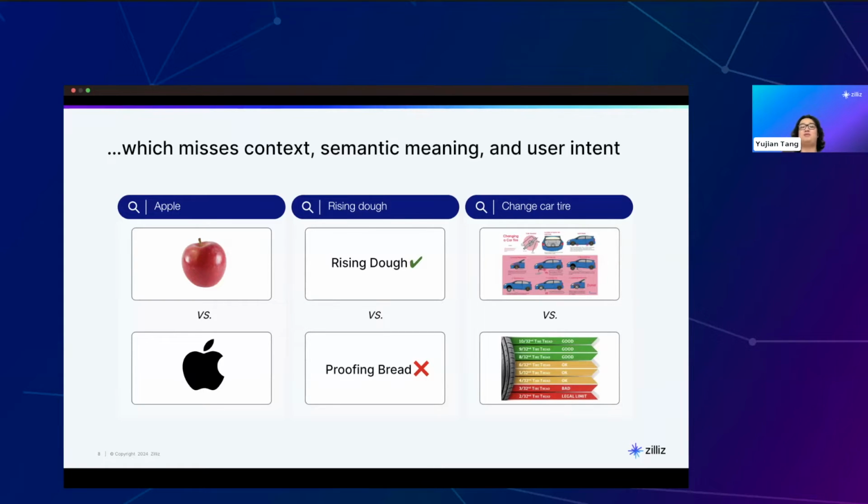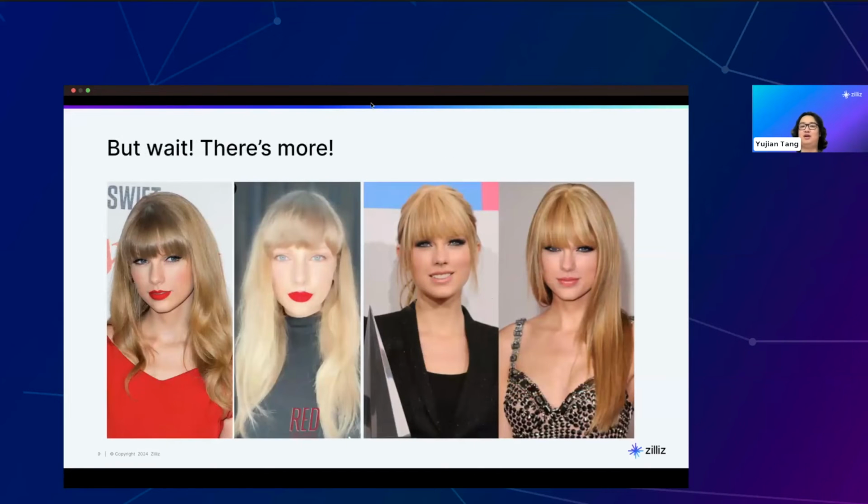And then there's something about rising dough and proofing bread. And then there's car tires, right? If you want to change your car tire, are you looking to get instructions on how to actually change the car tire, or are you looking to know when you should be changing your car tire, right? So with text, there's a lot of meaning and context and things outside of just the text itself. Doing this keyword search is not always going to be good enough. A, you may not get the right results back, but B, you might not even get the right intention back, right? So then this part is the interactive part of the presentation.